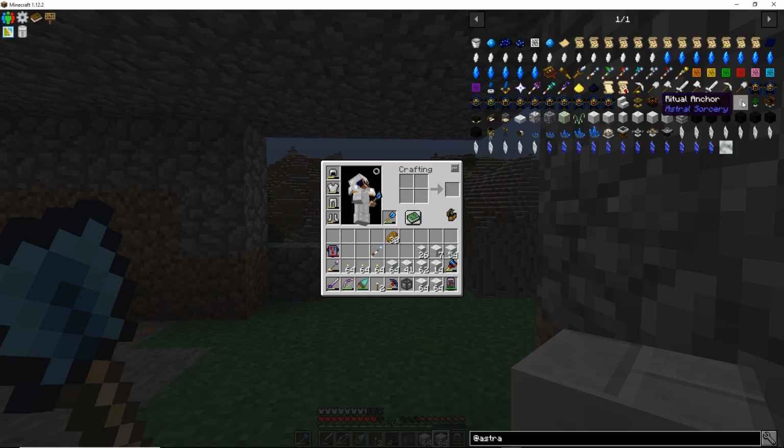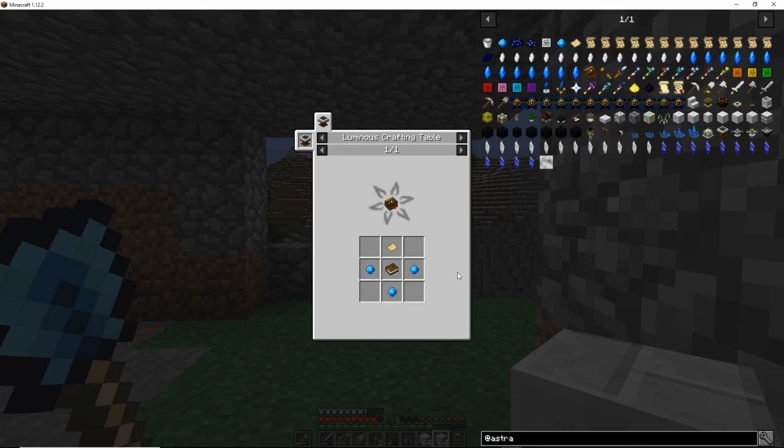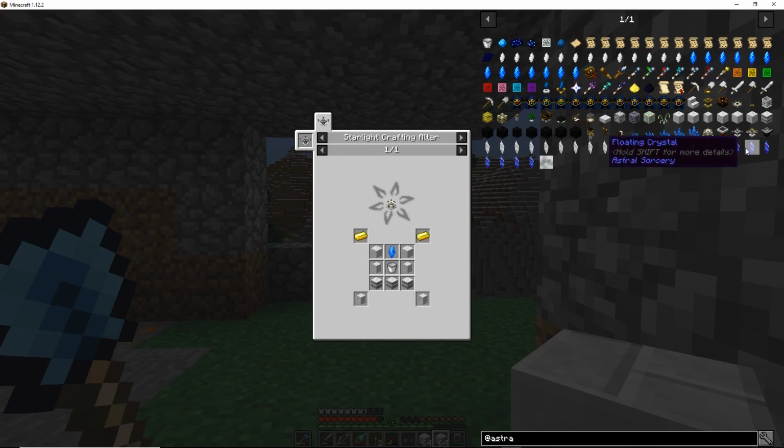Table, tree beacon, ritual, or anchor. Book. A book. Parchment, what's a parchment need? And a luminous crafting table. Okay, so in order to make that, we got to make the luminous crafting table, which is over here. A ritual pedestal. Starlight altar, which is over here.